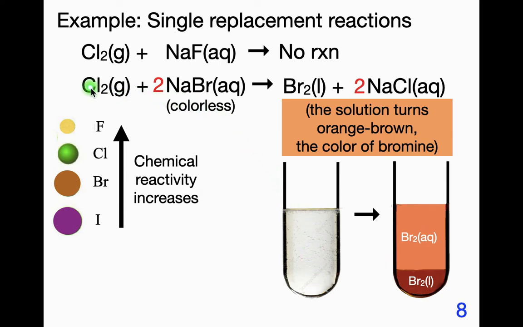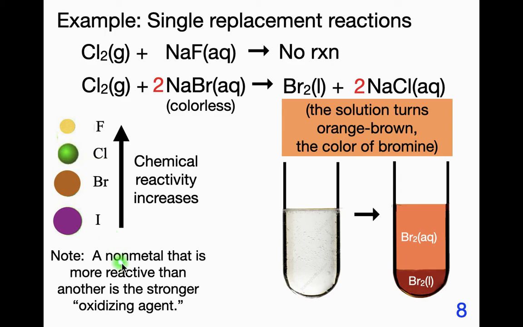But in the second reaction, if the solution was sodium bromide and you bubbled chlorine gas into it, well, then you would begin to see the test tube start turning this orange-brown color of bromine. And this is actually something that you need to know. In the case of the formation of a halogen, a color will be produced, and you can use that color change as an indicator that a reaction took place. So in this reaction, no color change would take place because no reaction took place. In this one, a color change took place because you formed a halogen.